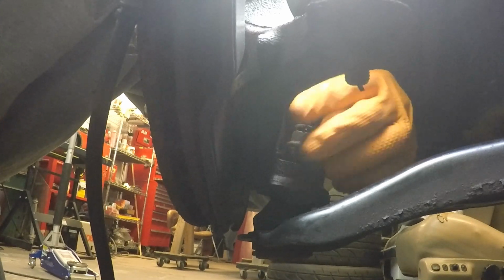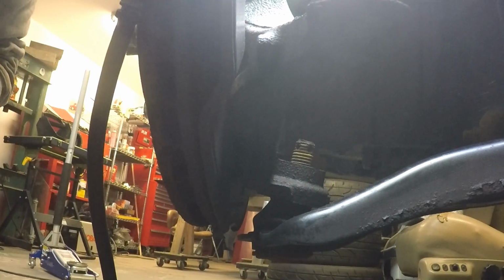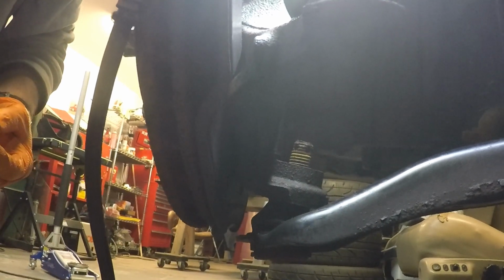Oh no, you know what? I know this isn't going to pop because I've got to pop it with a ball joint separator. Anyway, there's the nut, just a regular castle nut, not a whole lot to it. So I'll pause it here and get with the other part.